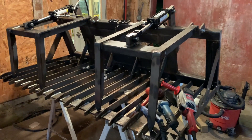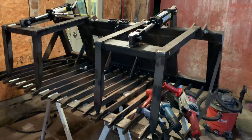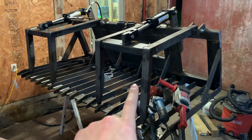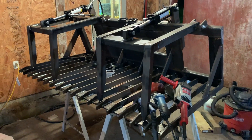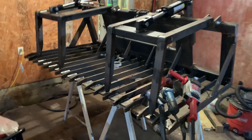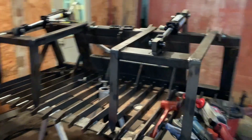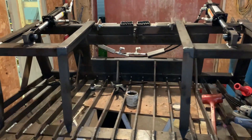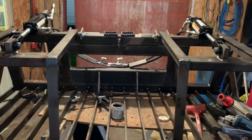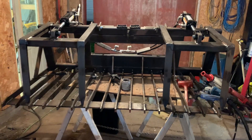I'm going to call it good on this grapple here. I got the hydraulic lines kind of figured out and I welded the steel on. I think that should be pretty much everything. I was going to add some gussets here and here, but I don't think it's worth the effort on this bucket because it's just going to be at home anyways — if I decide I want to change something later, I can always just weld it on. No use wasting my time right now. I think this one's going to be mine because I don't really like how these steps turned out, but I don't want to redo them. Anyways, there it is.